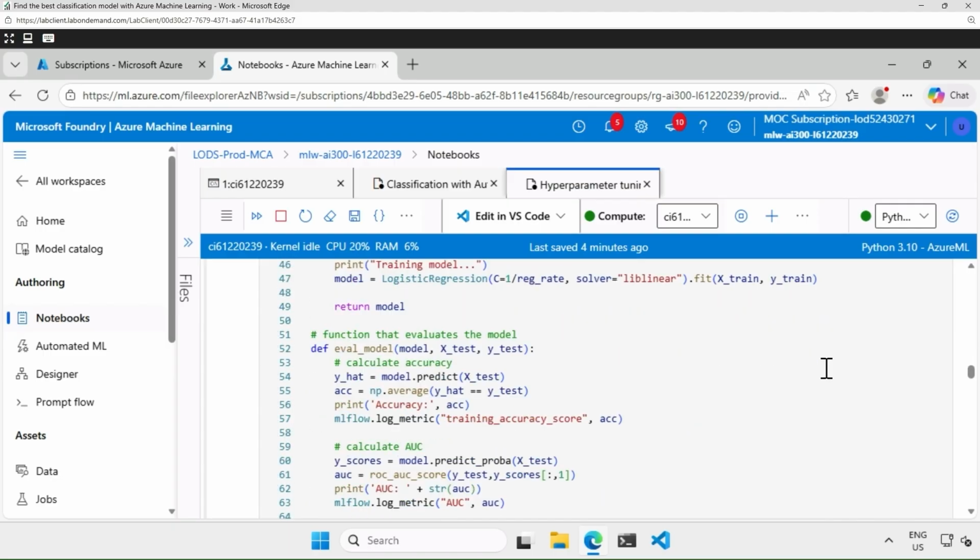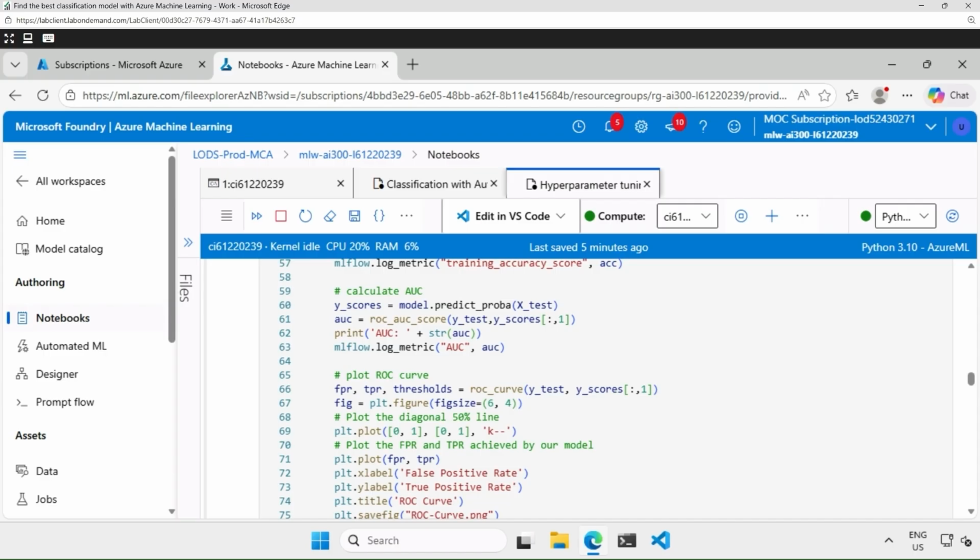So there are our log metrics here, and you can see the MLflow log metric right there. You can see too that we're going to be working with accuracy and AUC. And those are going to be there. This is mandatory for a sweep job. And then we're going to create some log artifacts that we can find a little bit lower here. You can see some of the things that we're making down here. So we have the ROC curve image, it's captured. And so each run is fully reproducible. And then the sweep is ready also.